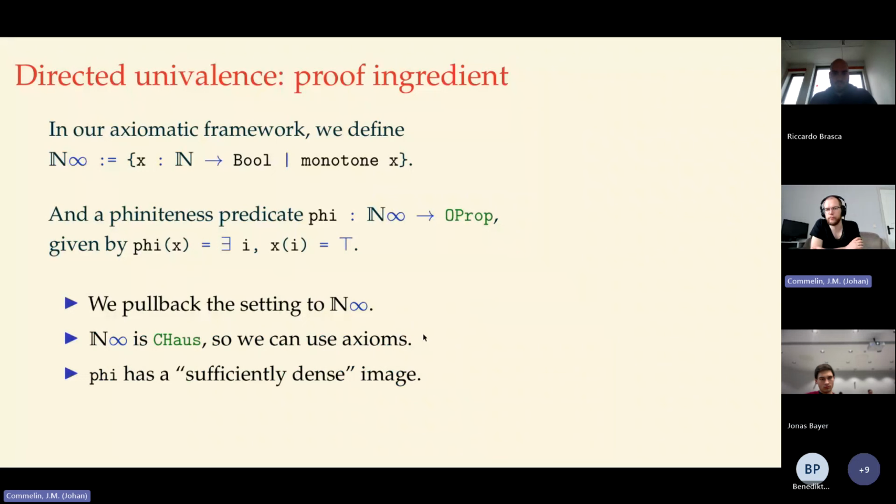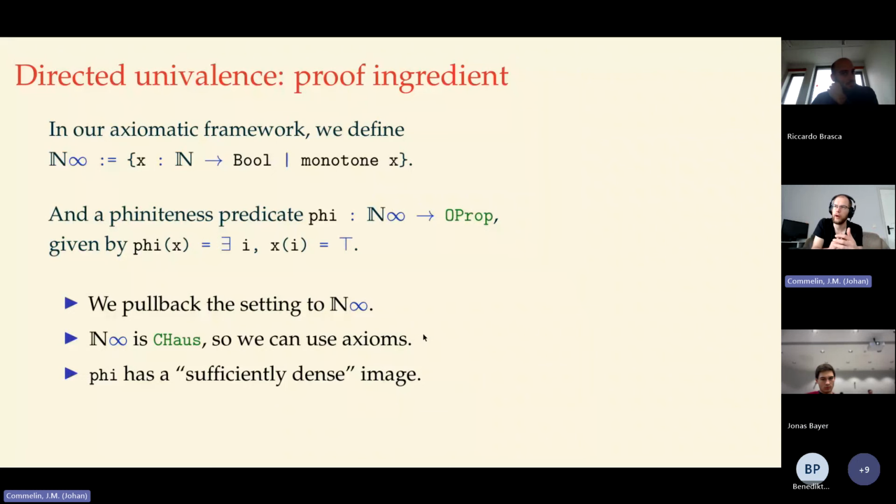So inside our axiomatic setup, we cannot prove that phi is surjective. It's somehow maybe counterintuitive, because OPROP looks like it has only 2 points, but you need to think about what happens in an arbitrary context. If you think about it topologically, OPROP is a classifier for arbitrary open subsets.